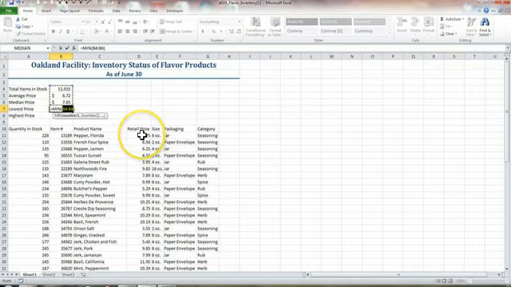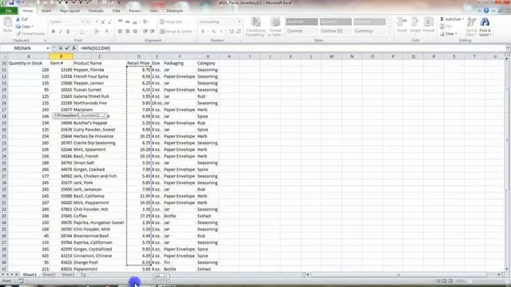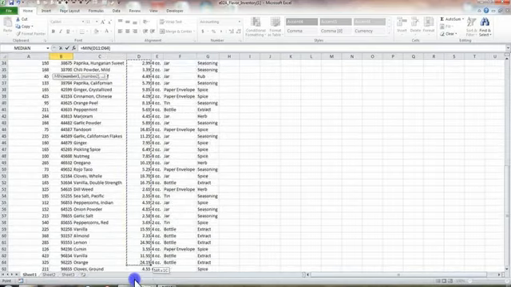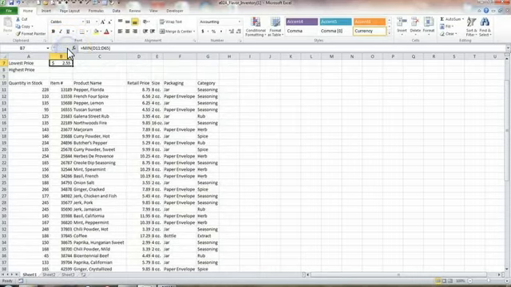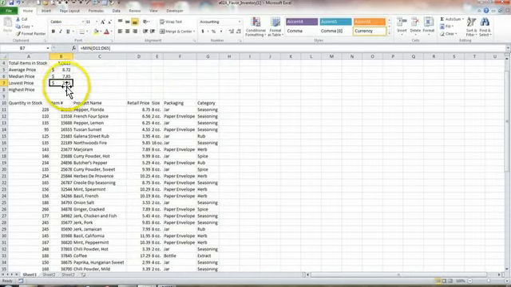So I'm going to get my mouse, left click on D11, hold down that left mouse and drag all the way down once again to D65. Hit the check mark or hit enter. We have our lowest price.